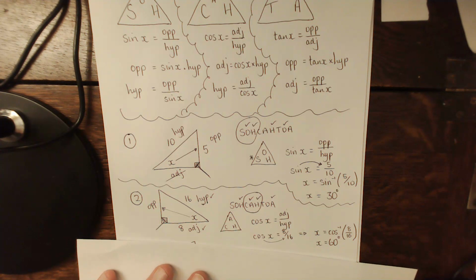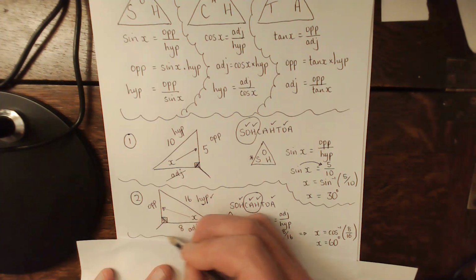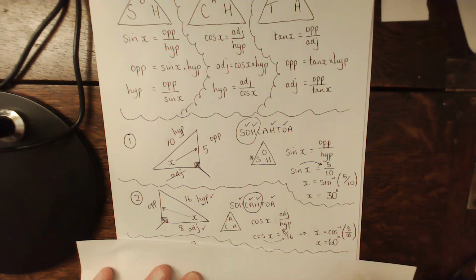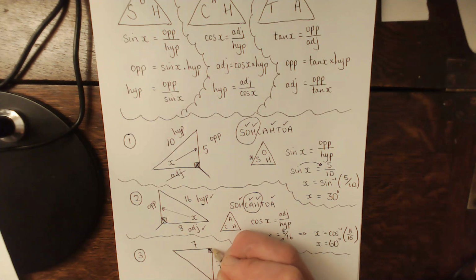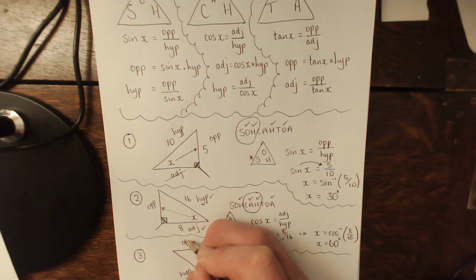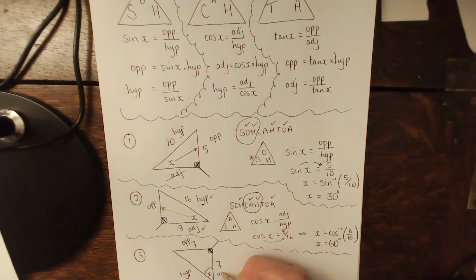So we've dealt with a sin, we've dealt with a cos. I bet you can't guess what the third one's going to be. Here's my last one. Label the sides first. My right angle points to the longest side. I'm now going to work out this angle in this corner. So opposite that angle is that 7, and beside that angle is my adjacent. So this time, I don't need hyp. This time I'm going to draw out my tan triangle.